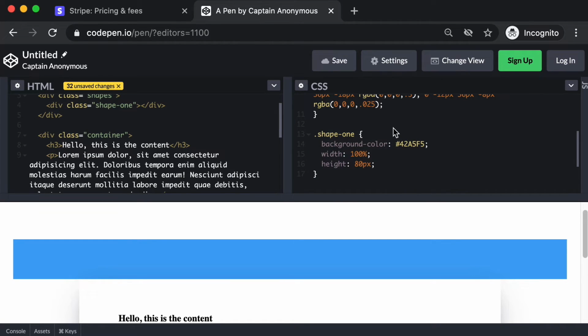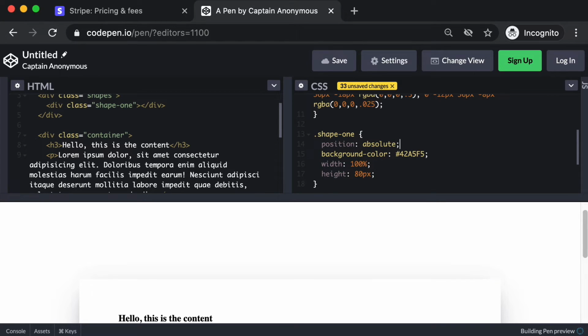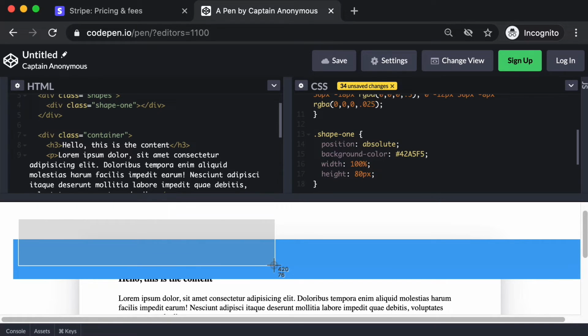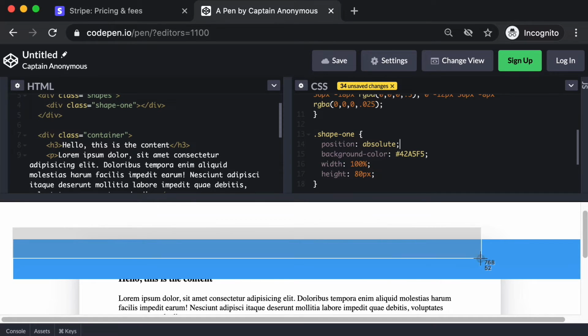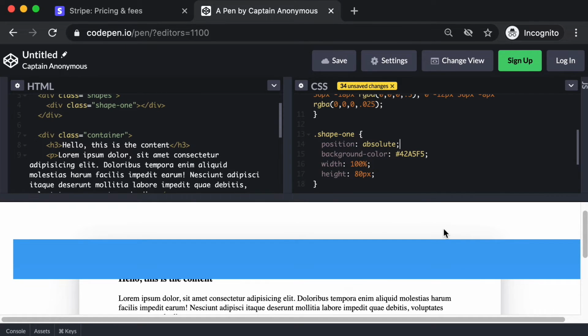So on our shape1 rule, if I say position absolute, well, chaos ensues. So now it's as if none of the other content on the page is aware that the blue rectangle exists. The blue rectangle is off in its own fantasy land doing whatever the heck it wants. Now, when you take an element out of that natural flow of the page, this allows for content to overlap, right? Whereas previously, by default, each element will respect its neighboring content and just sort of drop down to a new line. So the question is, well, how does absolute positioning work?